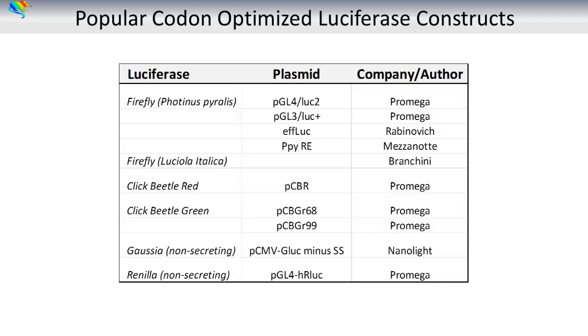A reference table for popular codon-optimized luciferase constructs. Codon-optimized luciferases result in higher expression and therefore stronger signals. Namely, the DNA codon sequence is synthetically humanized, and further modifications to both the vector backbone as well as the cDNA, such as removal of peroxisomal targeting sequences and glycosylation sites, internal restriction sites, etc., result in improved stability and dramatically higher expression in mammalian cells.